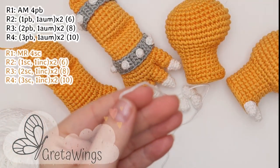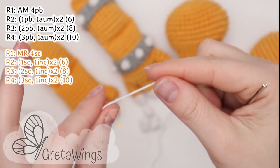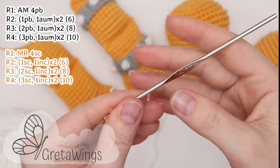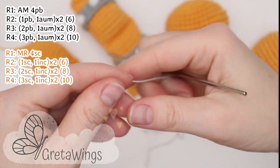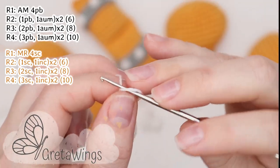Then we will make the hoops. We will make 14 in total. I will use a 1.40 millimeter hook with 1 millimeter thread, the color white. You can use whatever hook takes all the yarn. Then we will start on round 1 with a magic ring.